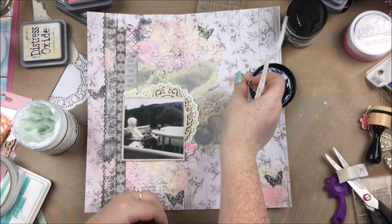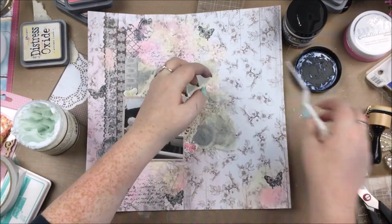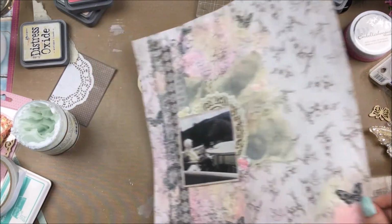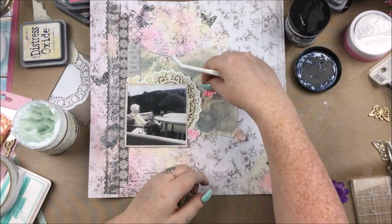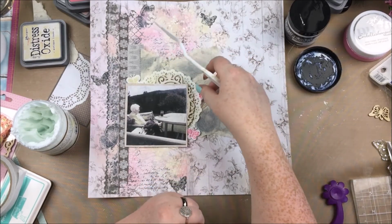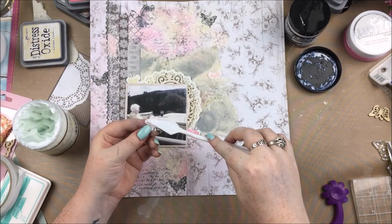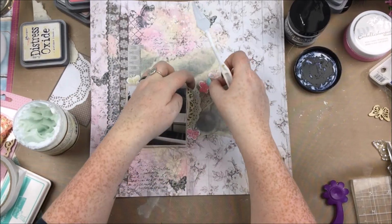What colour are you? Tattered. Let's just put you slightly underneath. Me and the butterfly's gone. There's one. I've lost a butterfly. There it is. I found it. Right, I think this other butterfly needs to be slightly hidden as well because he or she is quite bright, quite a bold colour. So I'm just going to hide it.